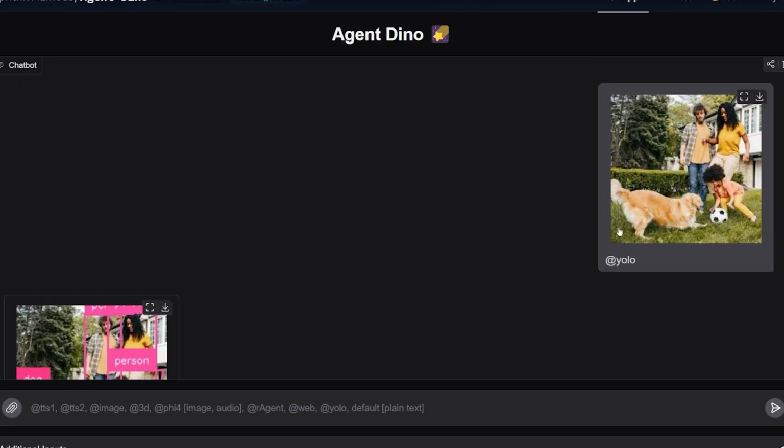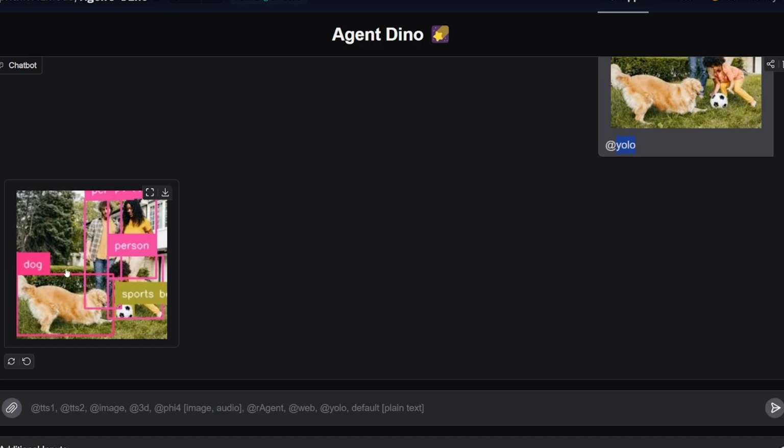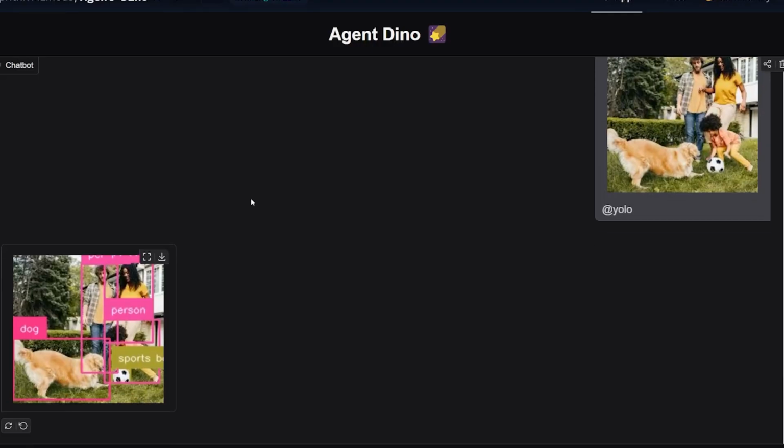One more test. Here, I found the tag of YOLO. You only look once at the image and you basically label it. And I can see it did a decent labeling. Like, it detected 2 persons, 1 dog, and a ball, but called it a sports ball. It's not that bad, but it's actually very good for a small model.